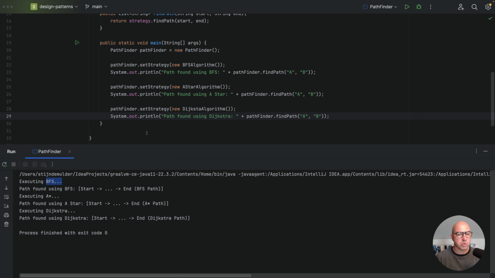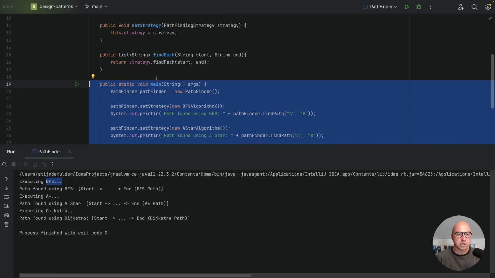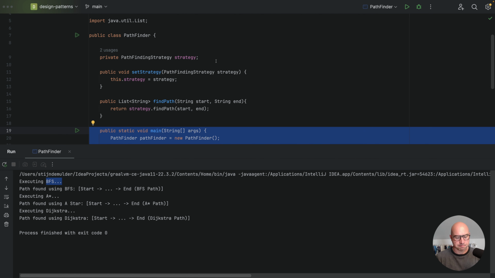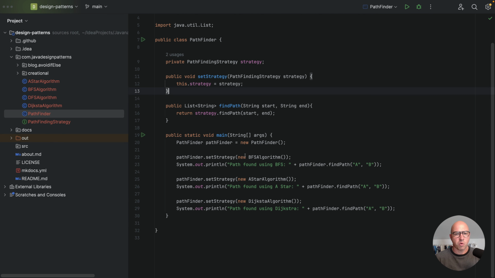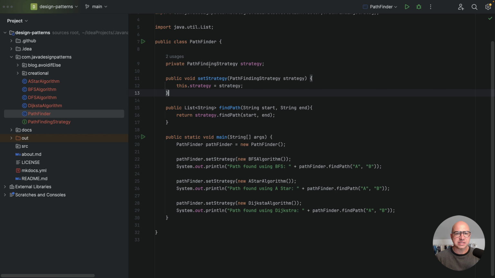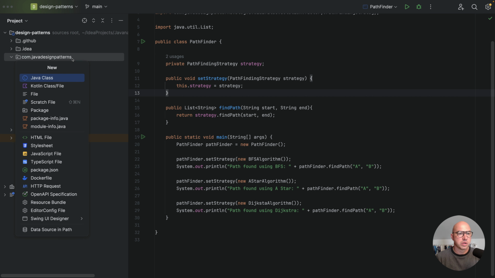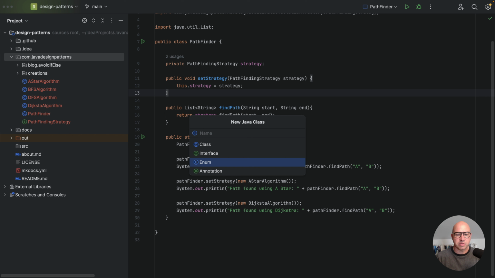Next up, I'm going to show you how you can use this strategy pattern using an enum. We can even make this a little easier by defining a new enumeration. So I'm just going to create a new Java class. It's an enumeration, and it's going to be called the PathfindingStrategyType.